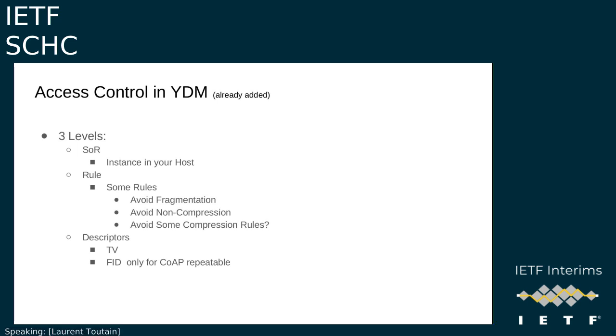We can say, for example, that in the YANG data model, the matching operator and CDA are always read-only, and we can never change them. And then we don't have to do some very complex things. So what I would expect from the discussion is to say, first, whether the three levels of granularity for access control are enough, and then what do we put in them? What are you allowed to change, etc., etc.?